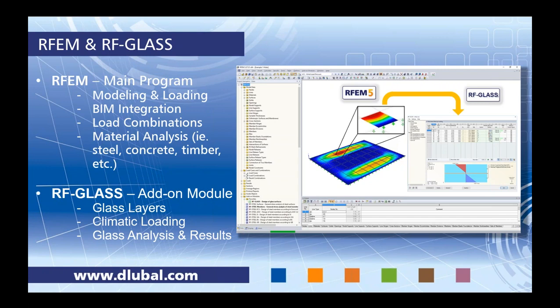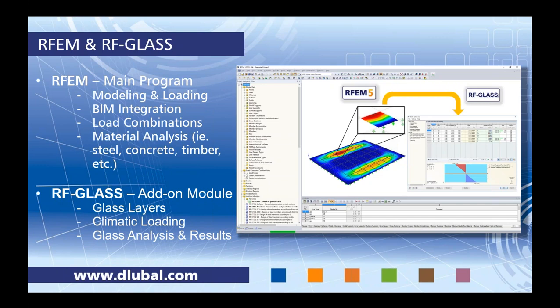RF Glass is our add-on module for glass analysis. And when I say add-on module, it's nothing more than this dialog box that you see over here on the right as well. So a lot of the information from RFEM will be taken from RFEM into this add-on module. Therefore, you won't need to remodel a lot of the things such as geometry.